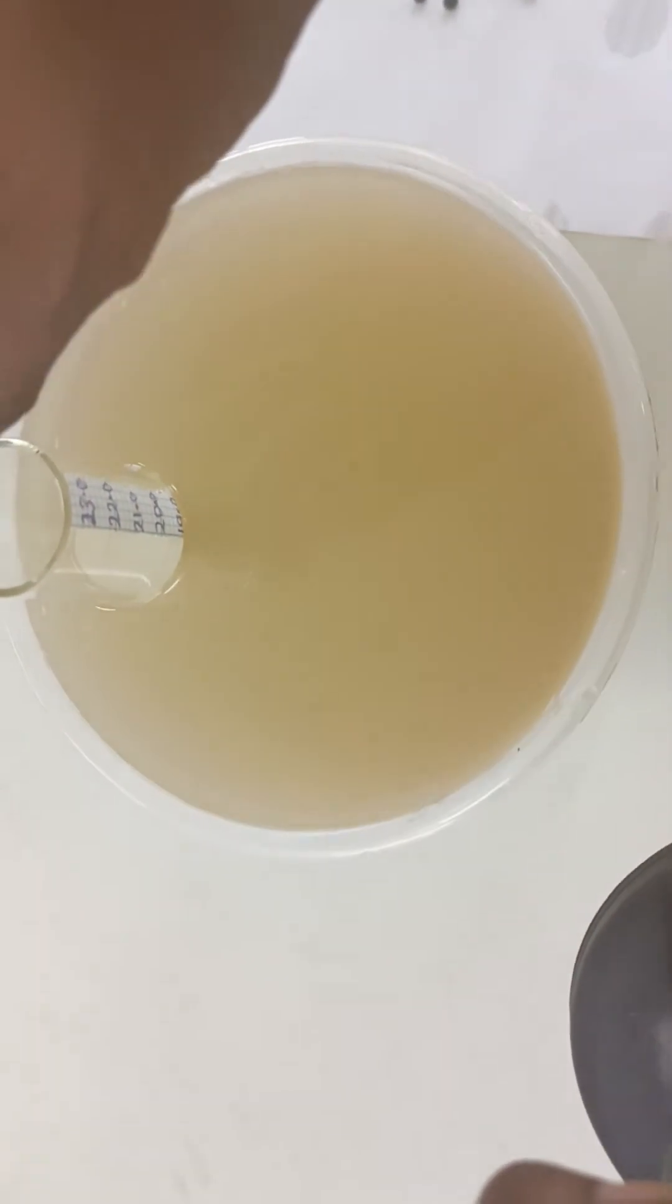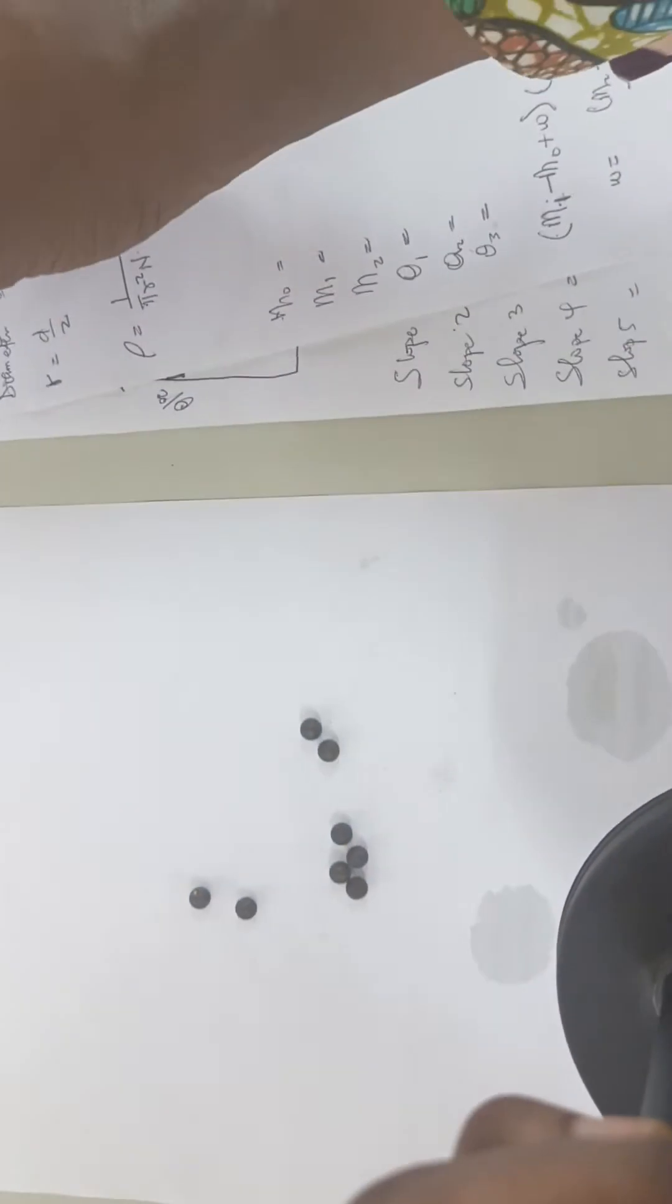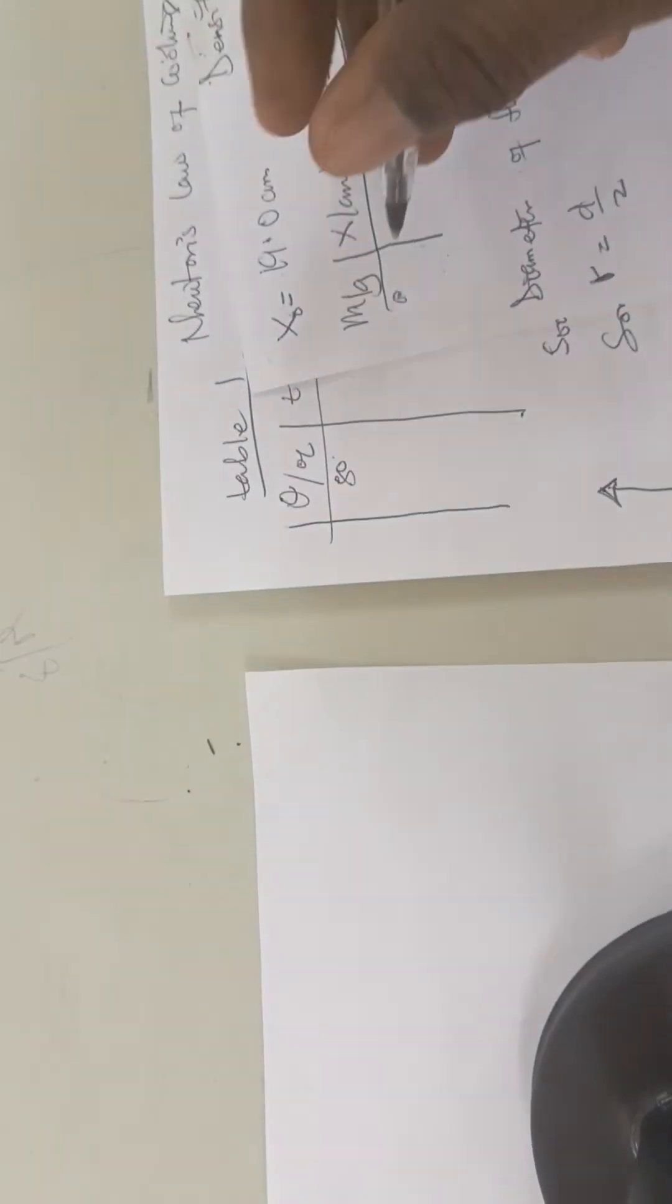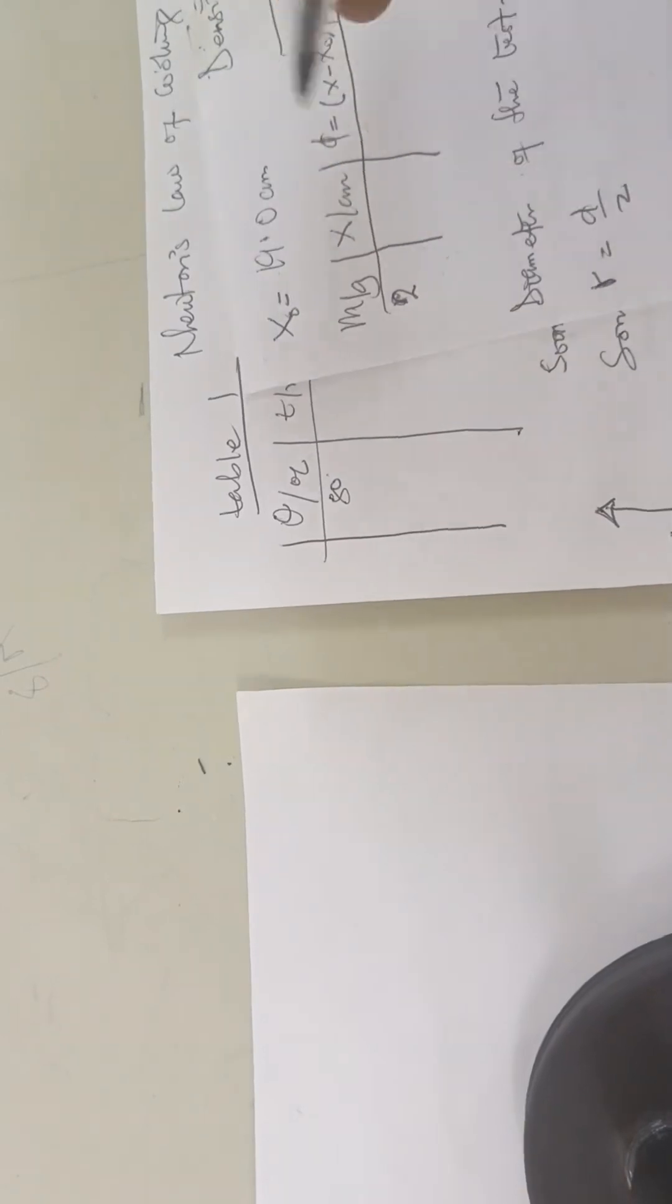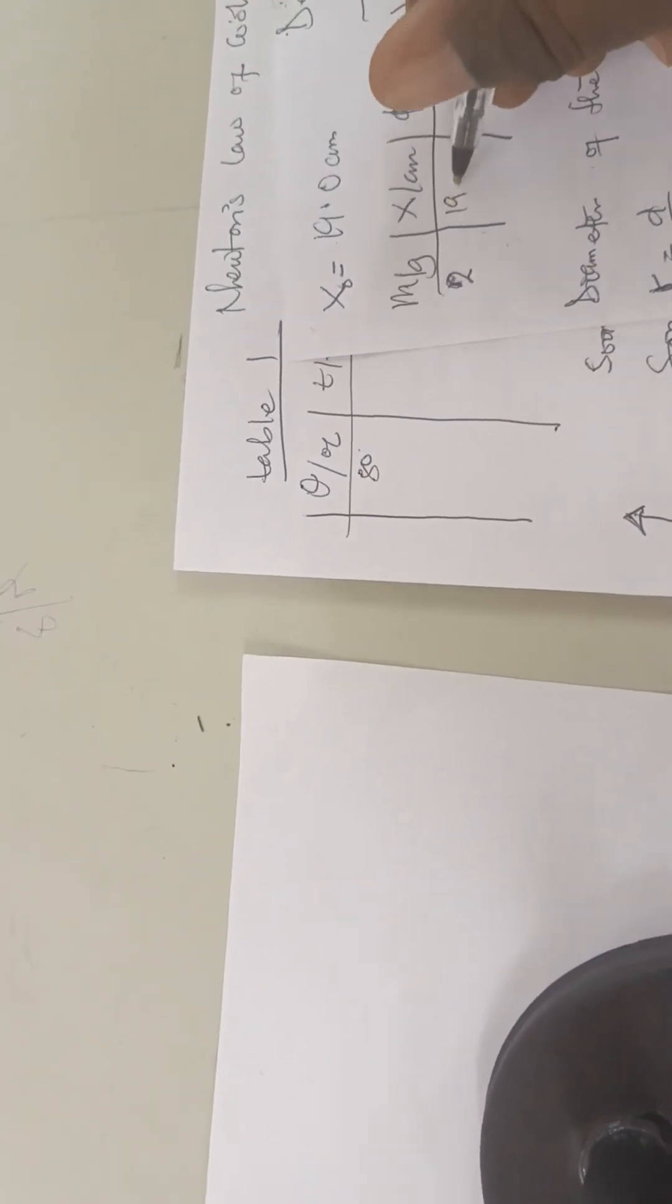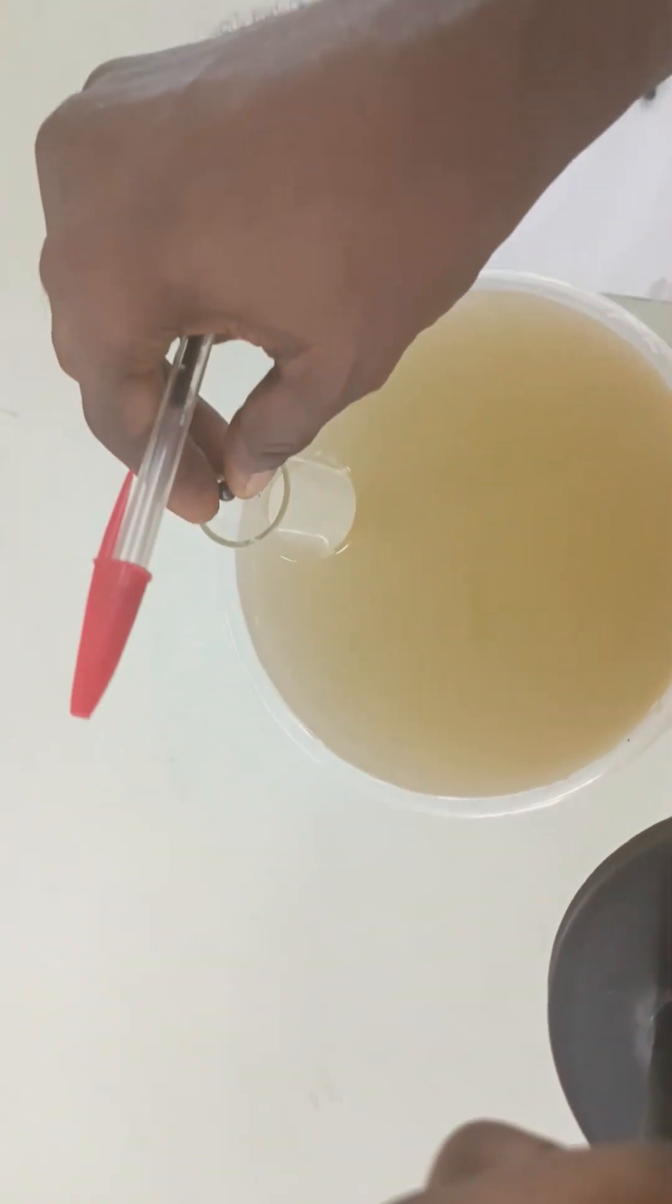We place two of these masses inside, then we take the difference. So here will be two grams, here will be two grams, and then here will be 19.2 cm.